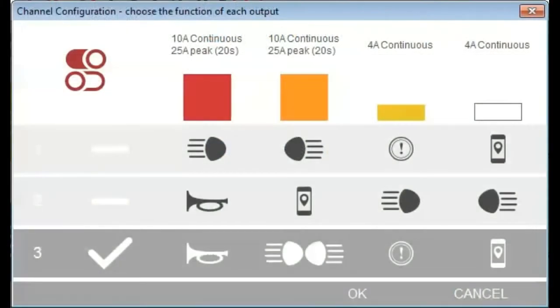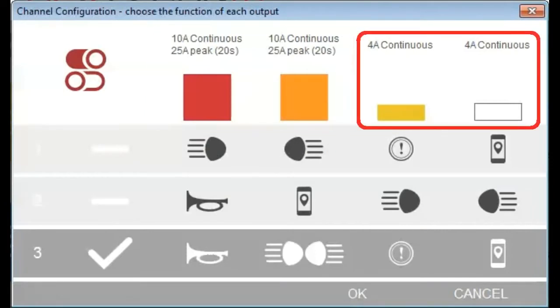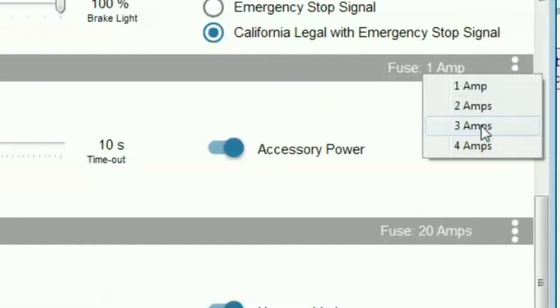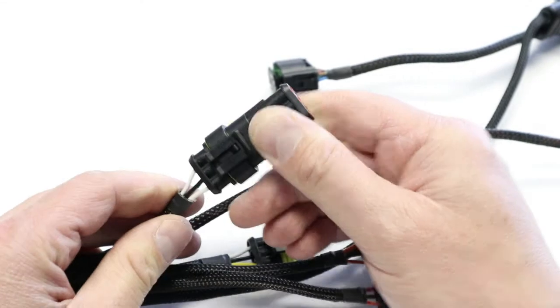The ezCAN has 4 power output channels. 2 channels are capable of powering high power accessories and 2 are capable of powering low power accessories. However, you can adjust the maximum power that is used by each accessory, and you do not have to use any power output channel that you don't need.